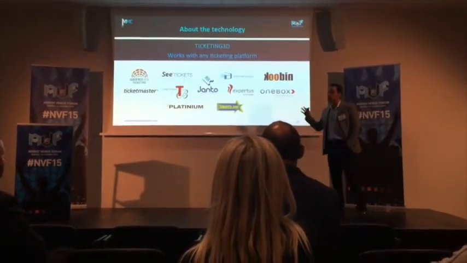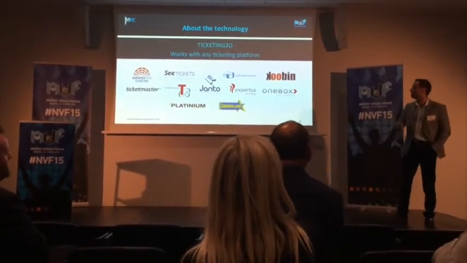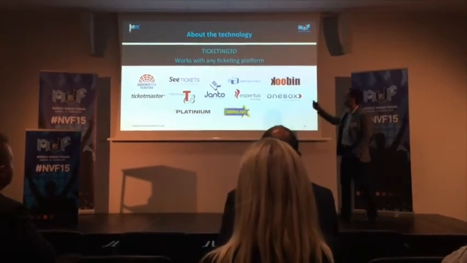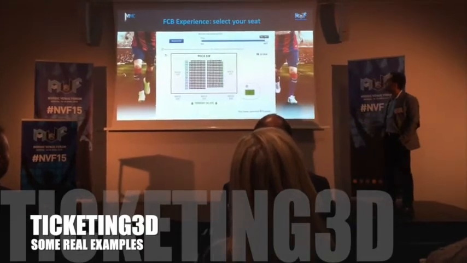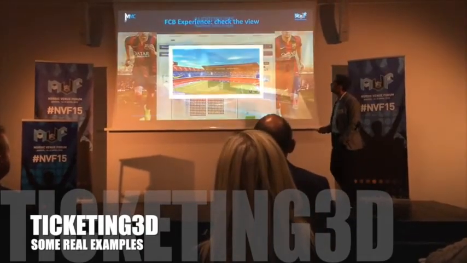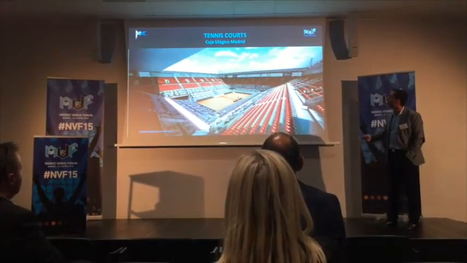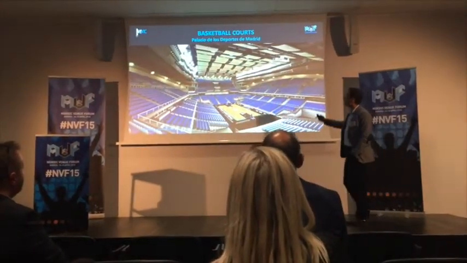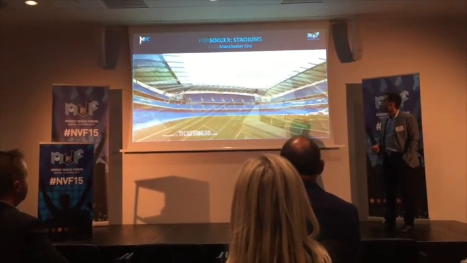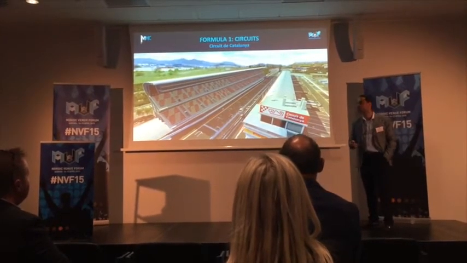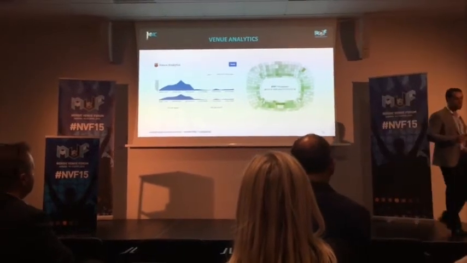Okay. The most important thing, it works with any ticketing platform. We don't need to be married with a particular ticketing platform. We are working with these ones. Okay. So just an example, Football Club Barcelona, select the block, select the seat. You get your 3D view. We do it for theaters, we do it for opera houses, we do it for tennis courts, we do it for basketball courts, we are doing it obviously for soccer stadiums, we are doing it for racetracks because it's the same approach. And the most important thing, somebody was telling me one minute, please.